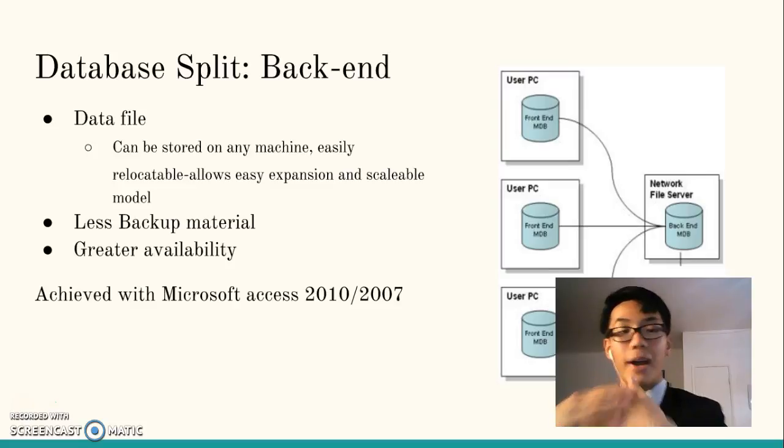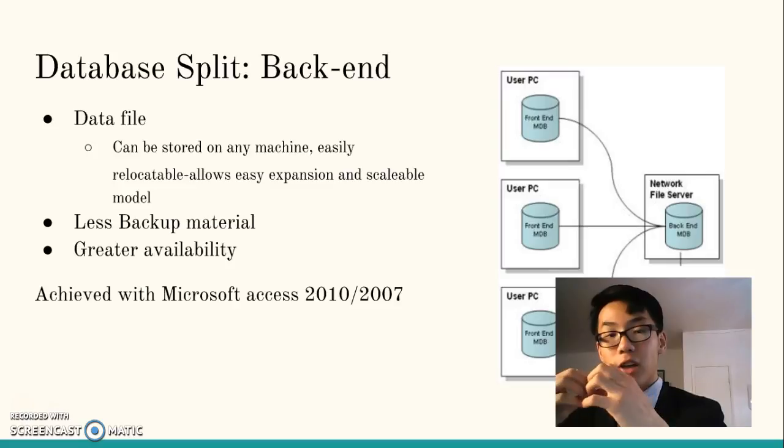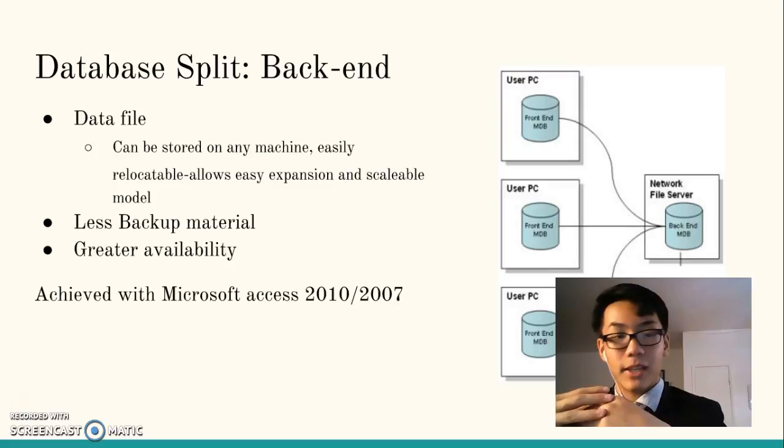And then there's also the backend component, which is the data file, the things that are always constantly changing, the stuff that actually needs to be backed up. And that's one of the most important parts: when you back up these things, you don't have to constantly back up the front end things, because that would simply be redundant. It's unintuitive, it's clunky, and we obviously don't want to do that. And so that's why we decided to have a backend, because we can easily update that.